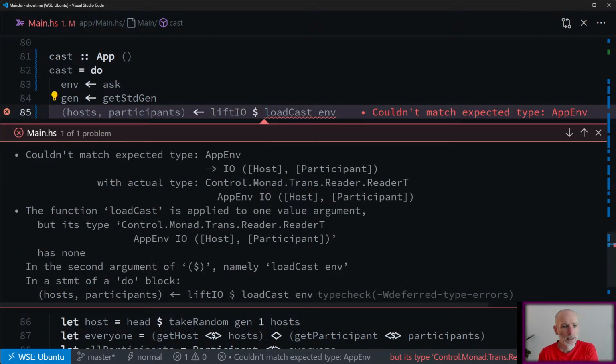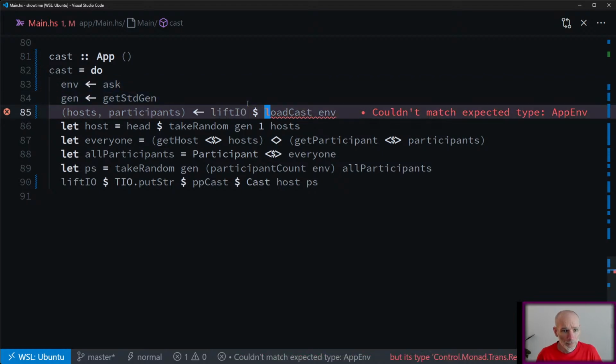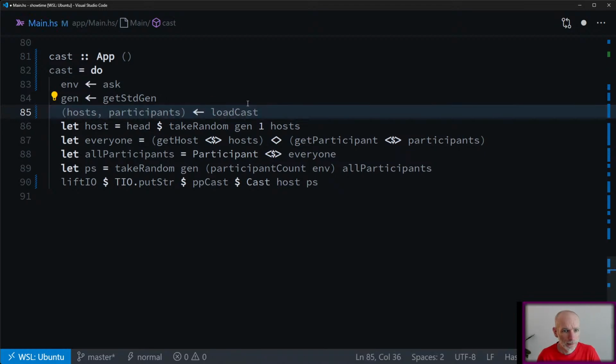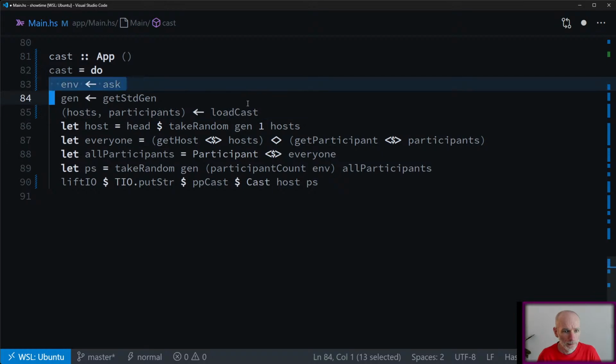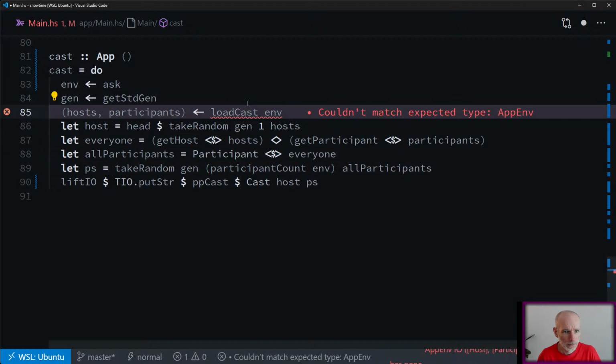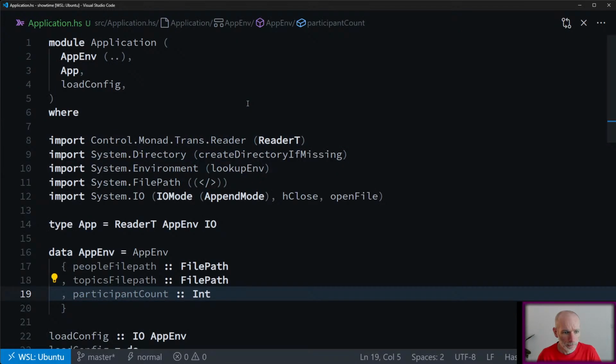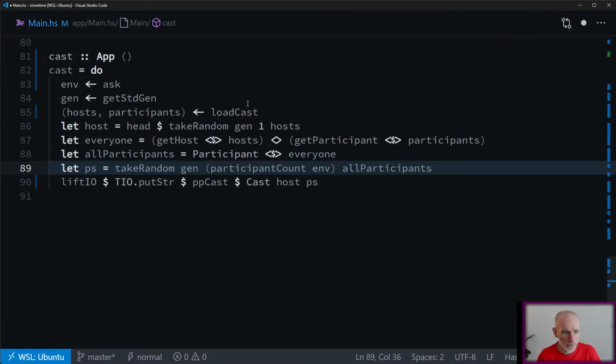So in here, okay, I've changed the way loadcast works slightly. So we don't lift IO this anymore. And we don't pass env in. Get rid of that? Not quite. Where's participant count? Okay, that's just an asks.